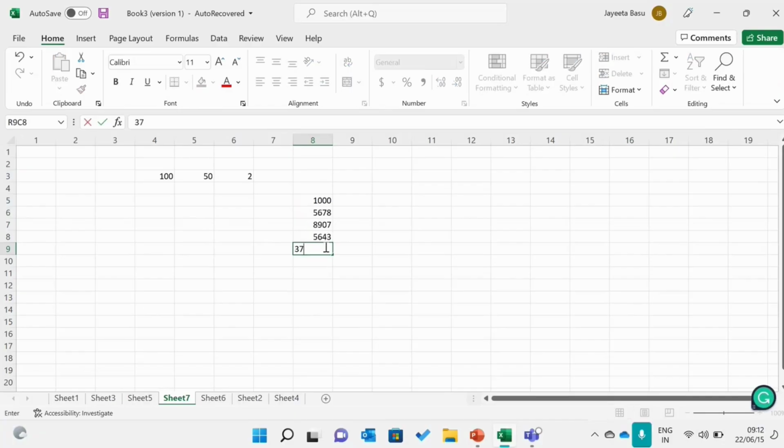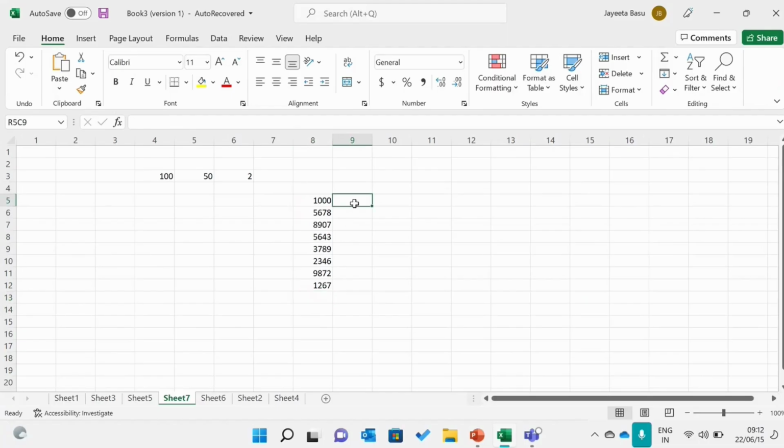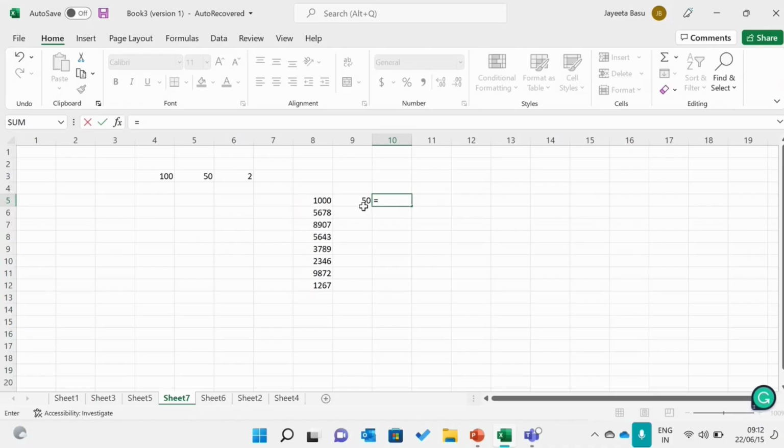As you can see, I've put inserting, and I want to divide this by 50, right? So what you can do is equal to, right, the open bracket.